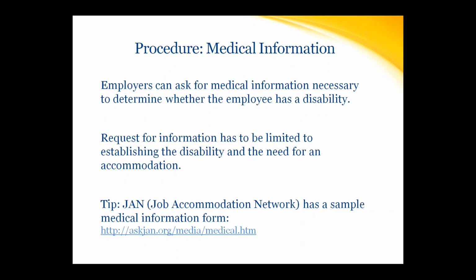And so, for example, if a pregnant employee gives her employer a doctor's note saying that she has gestational diabetes, that's sufficient for the employer to know she has a disability, and the employer should ask if she needs any adjustments to her work or to her schedule in light of her diabetes. If she didn't have a note that provided enough information for that, then the employer could ask for additional information, and perhaps the information that the employer would need from the doctor would be things like how frequently does she need to take breaks to test her blood sugar, how frequently does she need to eat, things of that sort, so that an appropriate accommodation can be fashioned.